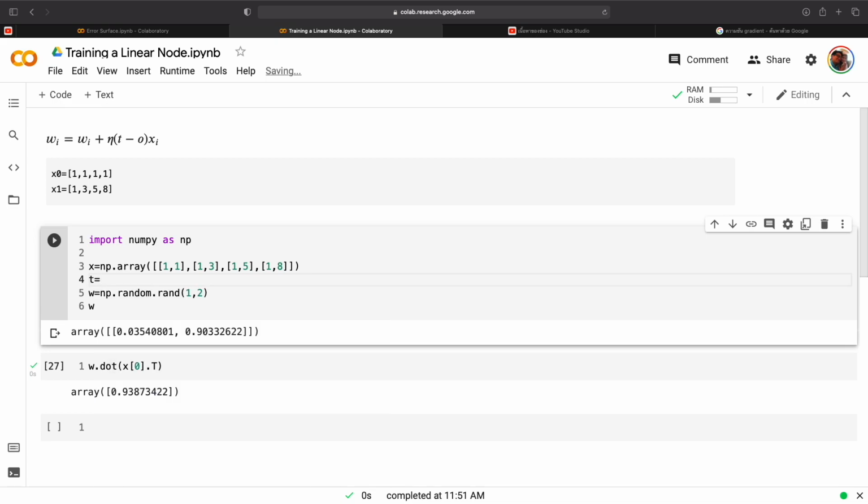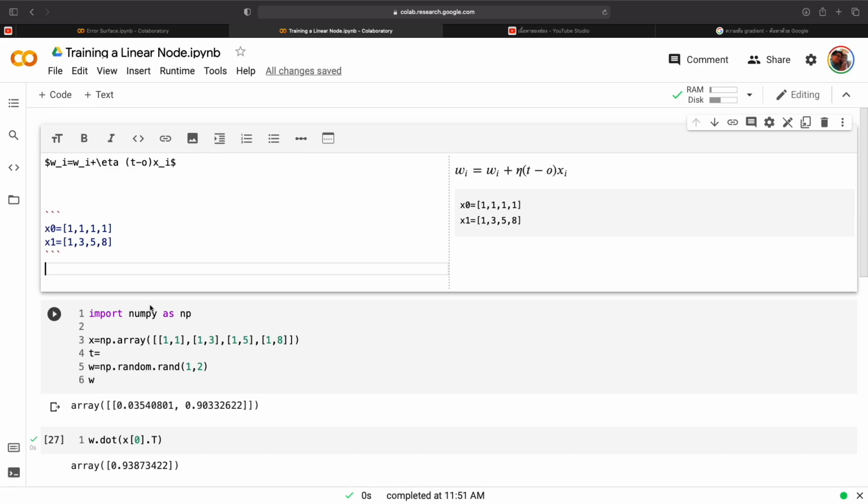The target can be, so our solution is minus 1.7 plus 2.4 x1.